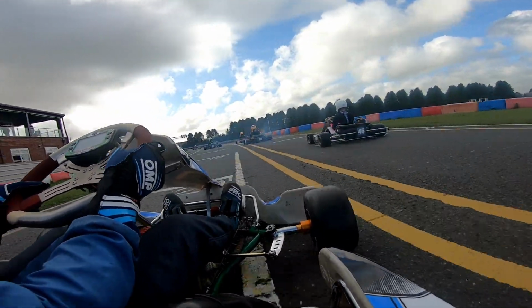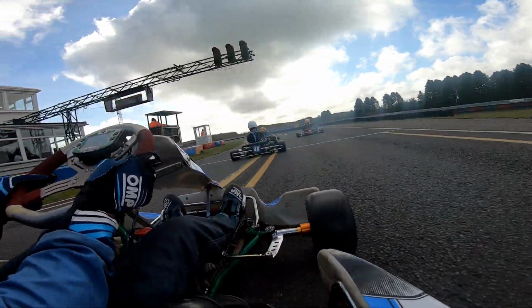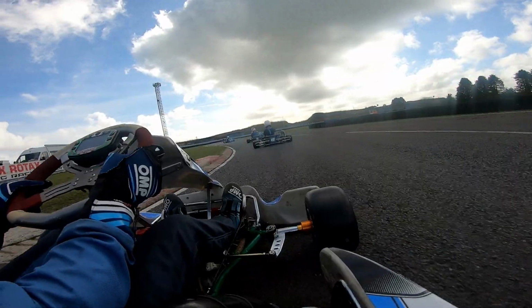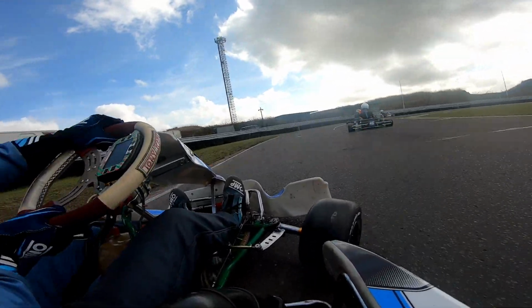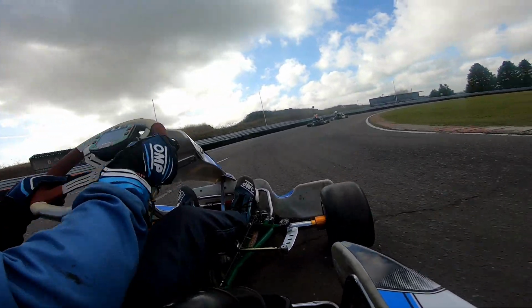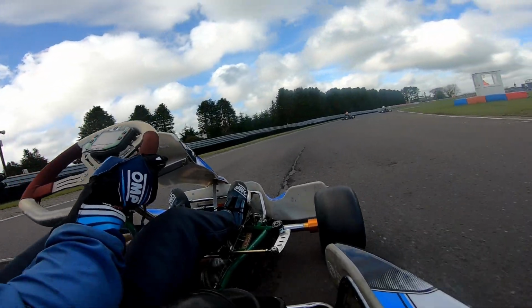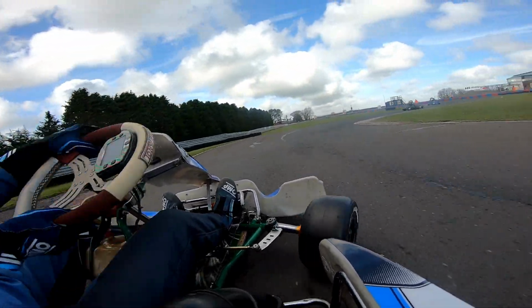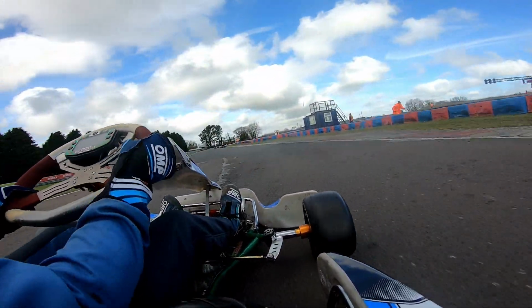As we head out of the pace, obviously everyone is sliding because they're all on brand new tyres now, and I'm trying to chuck it in a little bit just to try and get tyre warmth as quickly as possible. My tyre pressures are quite low, so they should warm up pretty quickly. As you can see there, Louise from LPR goes massively wide, and I actually try and get around her and actually go a little bit wide understeering there because of the cold tyres, and just tap her just a little bit. Luckily neither of us got damage, which is good.